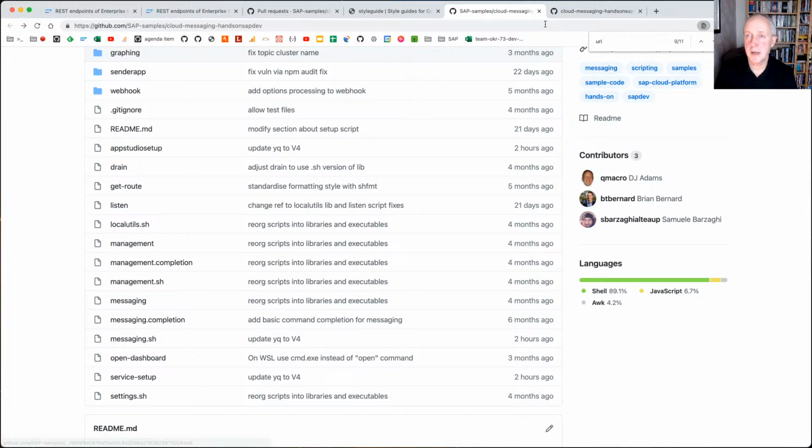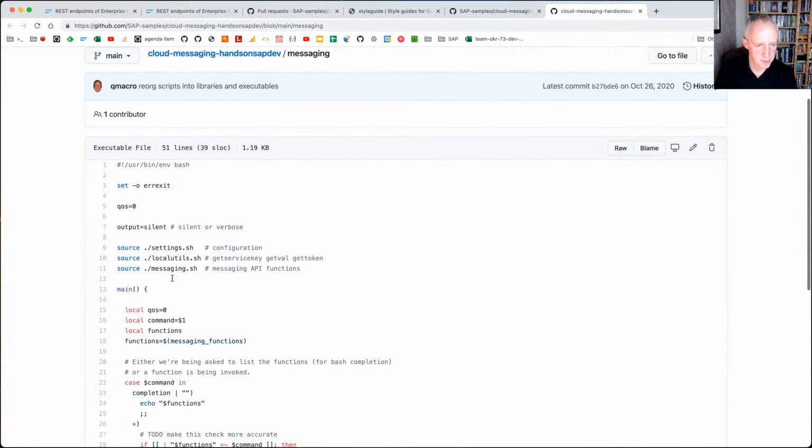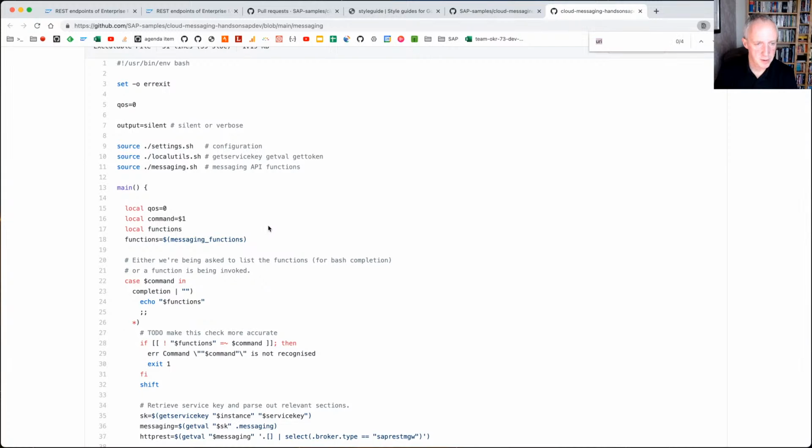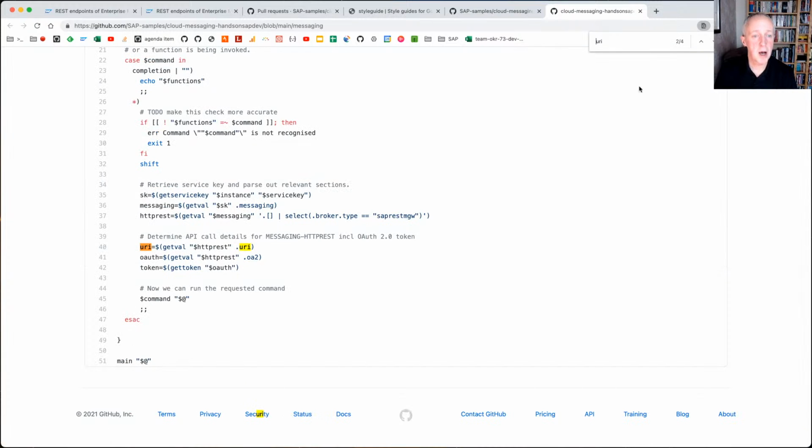Messaging. Let's open messaging up here. The local messaging, what's going on? Where's the URI defined? Of course, the URI, we don't know. We can't assume. This is the absolute part of the URI, the scheme, HTTPS, and the domain name, some domain name .ondemand.com, etc. So we can't assume that. We can't hard code that.